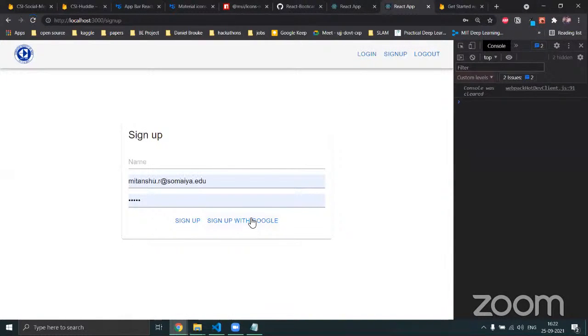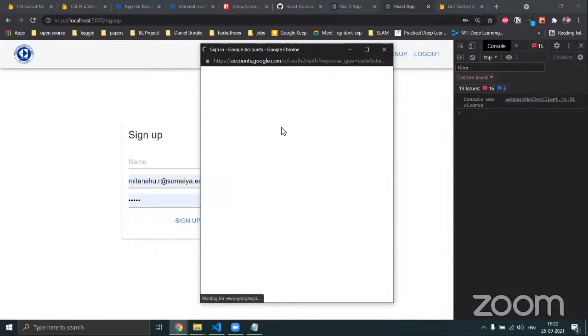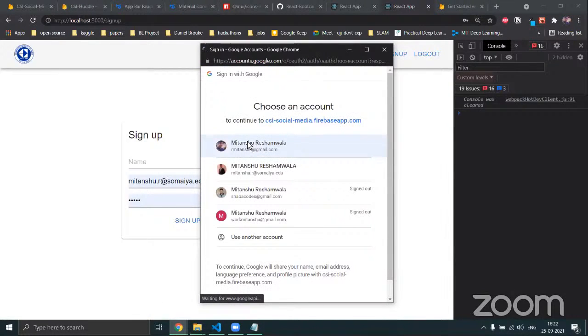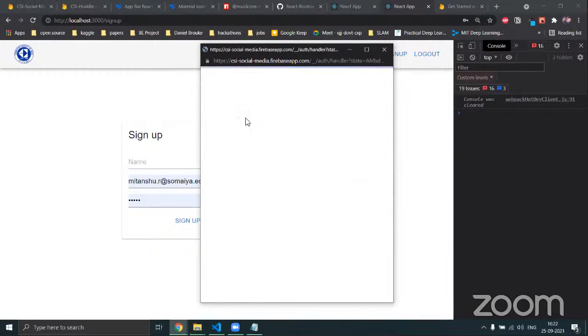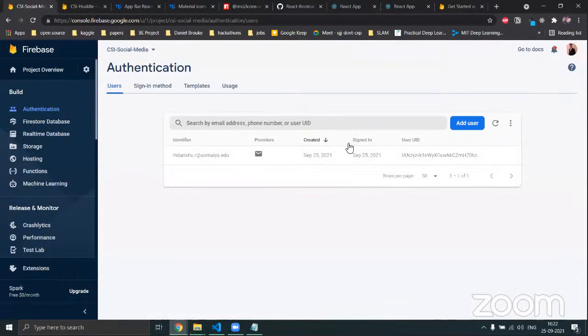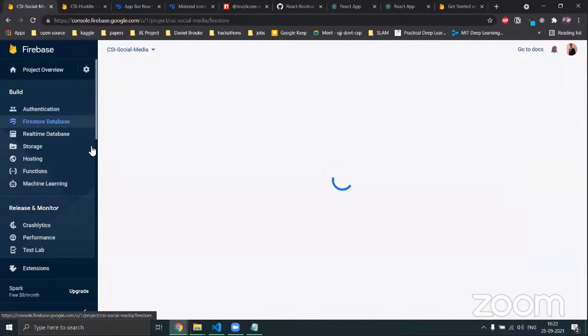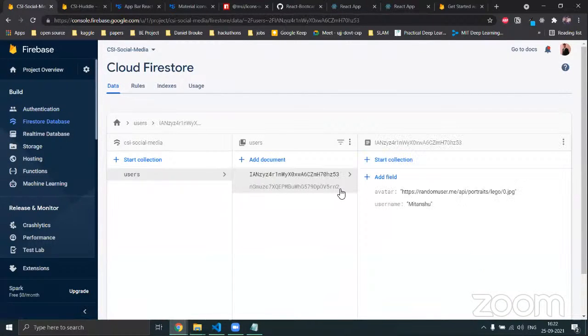Okay. Sign up with Google. So I'm going to sign in using my personal email. Right. Now it's signing me in using Google's auth provider. Okay. Oh, I didn't get any error. Let's have a look. Let's refresh. I have this thing with the Google provider, and let's check whether it's in the database. Right. So this is my Google username and my Google photo URL. So both of the sign up functions work correctly.